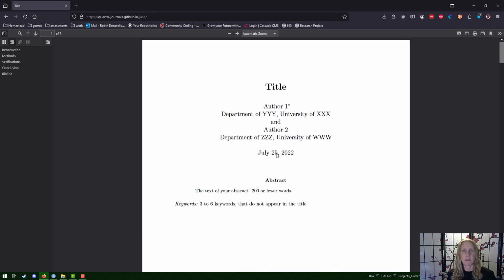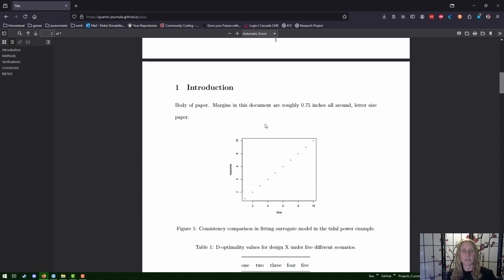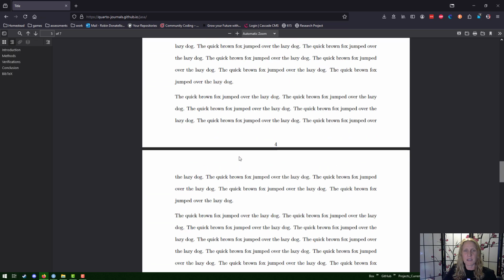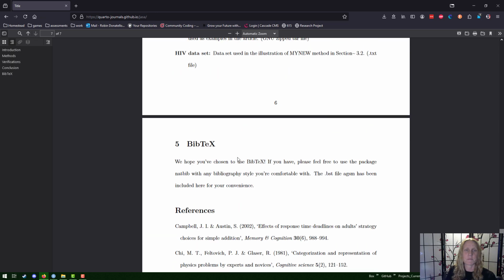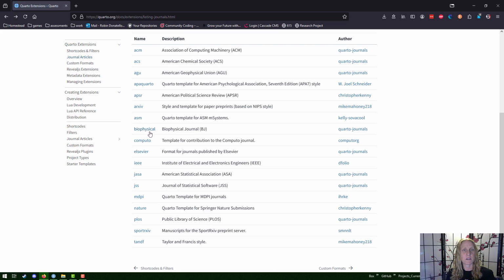Keywords, so it looks like maybe a lot less material on the front page. Cleaner, looks like double spaced. Right. Okay. Well, that is how we can use Quarto to format articles in a journal publication ready format.